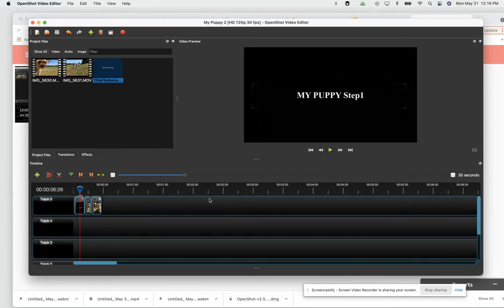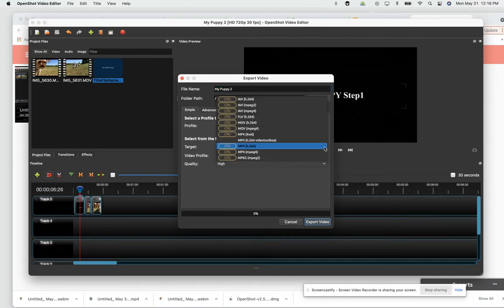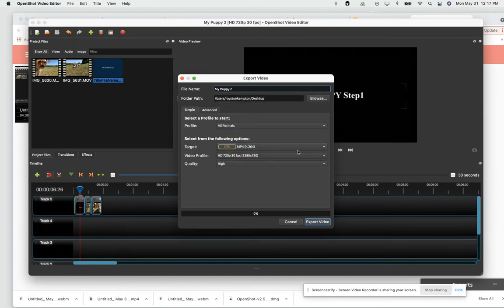When your video is completely finished, you're going to export it. So this creates a finished product. You cannot go in and edit your exported videos. So again, the name stays the same, My Puppy 2. I'm going to browse and put it also on my desktop. And I want to make sure these settings do not get changed. I want it to be an MP4 finished video. There are different options in here, and a lot of them should work, but I know this one will work, so I'm going to leave it as it is. And there is my video profile, and there's my quality, and I will then choose export.